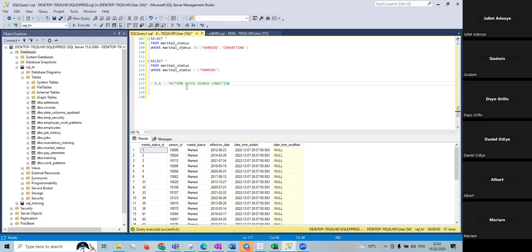So what do you think this will be looking out for? Just by the name. Maybe pairing multiple conditions together. No. Mind you, the word pattern.